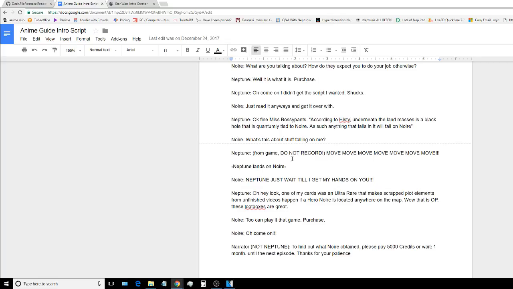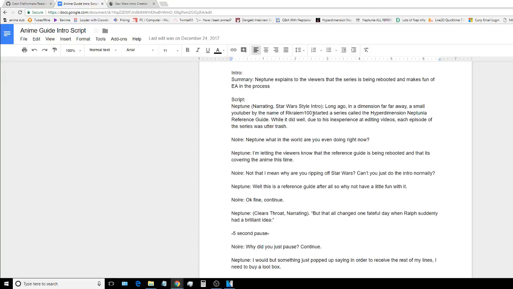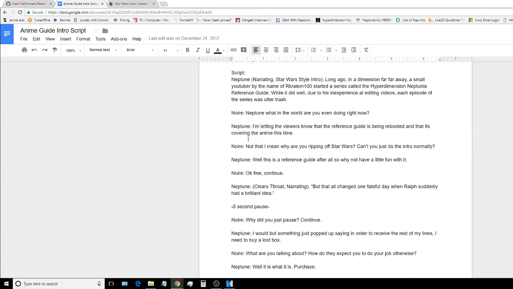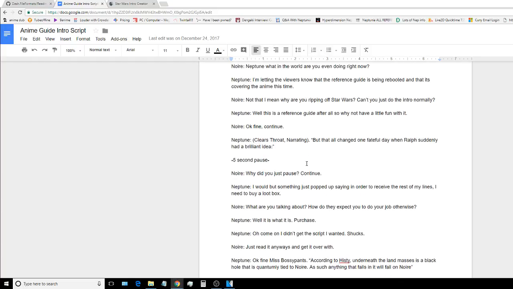Actually, let me compile all the assets first. So it starts out with the intro. So it goes through the intro, long ago, blah blah blah, and then right at the end it does a pause. So that's when maybe the character models would pop up on screen. So Noir pops in, what are you doing? And Neptune pops up, I'm letting the viewers know, blah, blah, blah, blah. And then Noir says, so it continues on. I think I got how to do it.